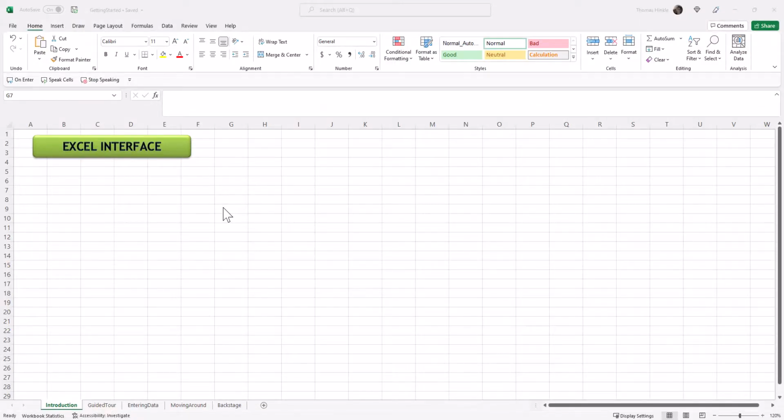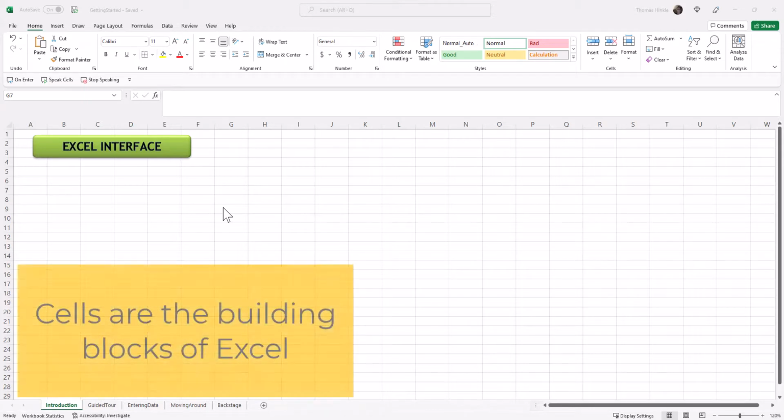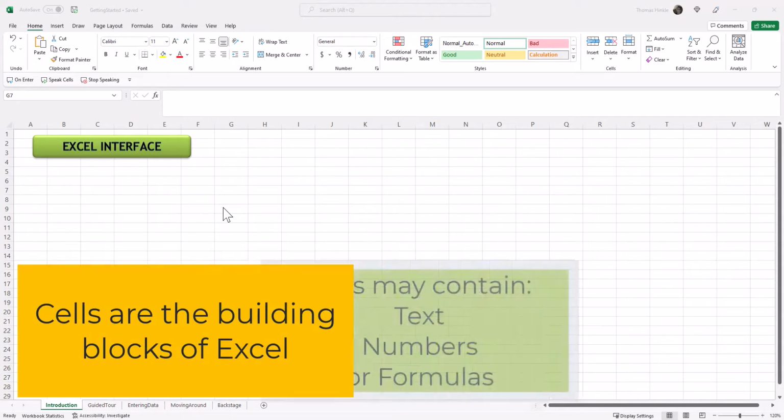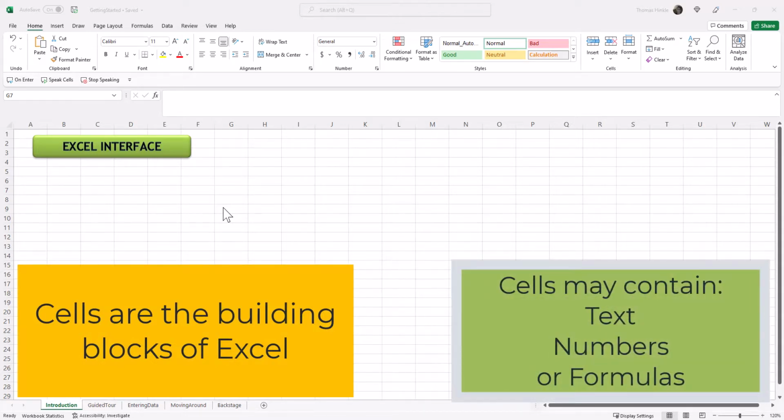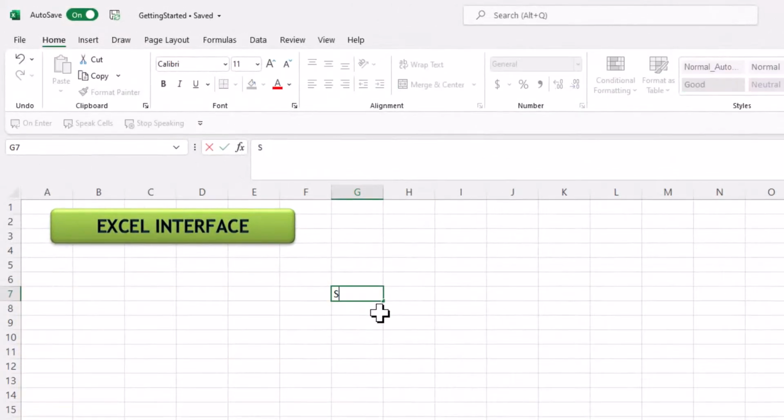The last element we're going to talk about are cells. A cell is a basic building block. When you look at the screen, each one of the little rectangles is a cell. Now we can enter text, numbers, formulas, or whatever we want. It's pretty easy. You just click on a cell and start typing.